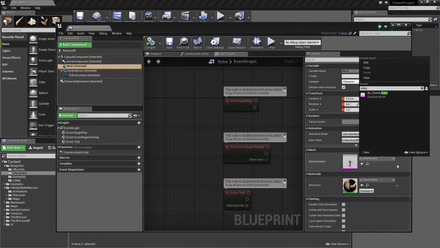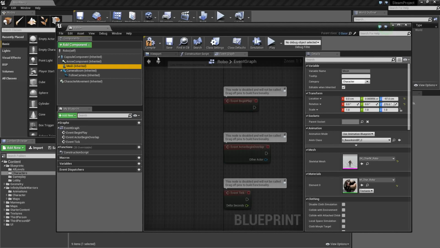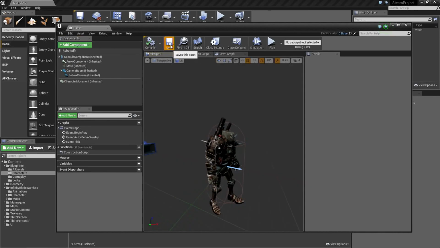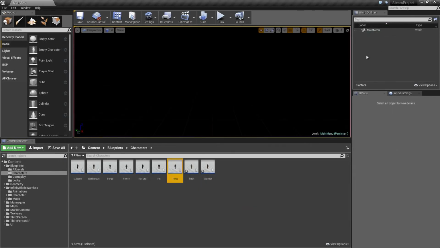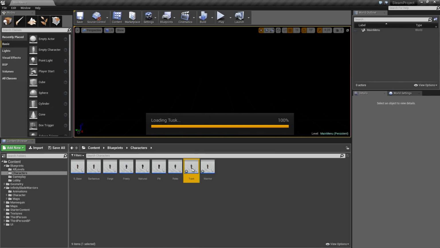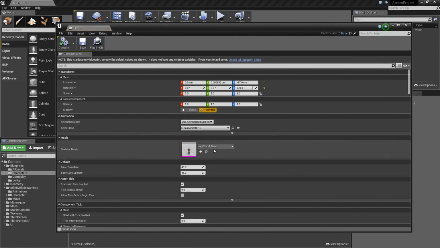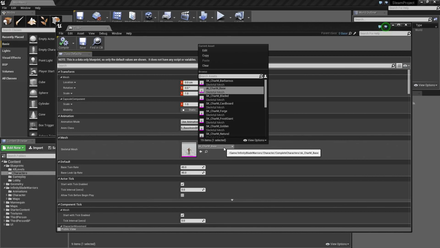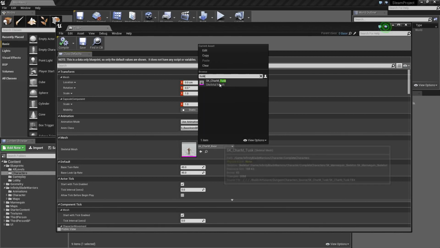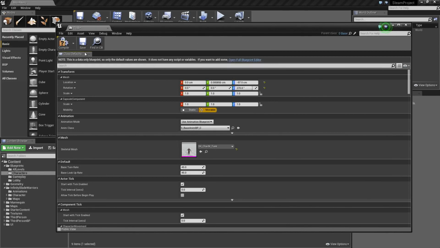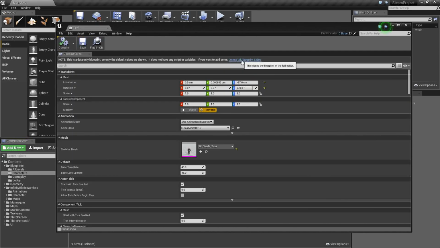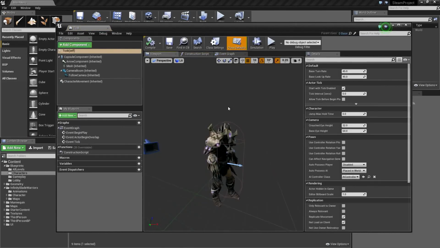Call this Robo. And you know what you could also do? Let's see. Compile and save. For these last two, we'll do it. Tusk. We can change it right here on the defaults. You were probably saying, why didn't you just change it on the defaults right there? Because I wanted to see it in the actual editor as well. Compile and save.